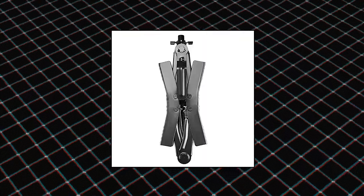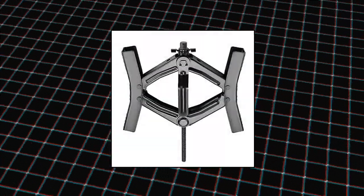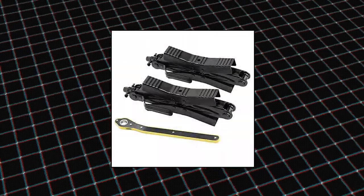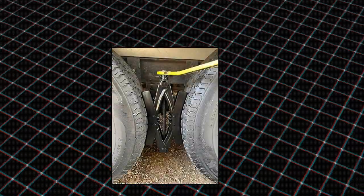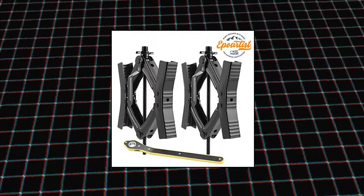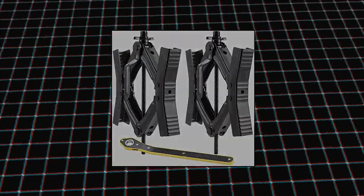EPP Artist Camper Wheel Chock Stabilizer Scissor — 2 sets for RV travel trailer tire chocks, rust-proof, for use with camping trailers and camper RVs. Fits even the tightest of wheel gaps, retracting down to 3.5 inches and extending to 12 inches. Provides added stabilization and prevents tire shift by applying an opposing force to the two tires. Each box contains two wheel chock scissor stabilizers, weighing 10 pounds, made of high-quality steel.